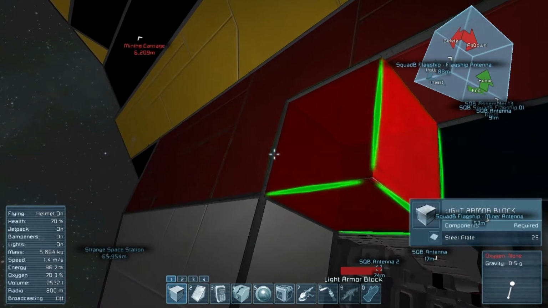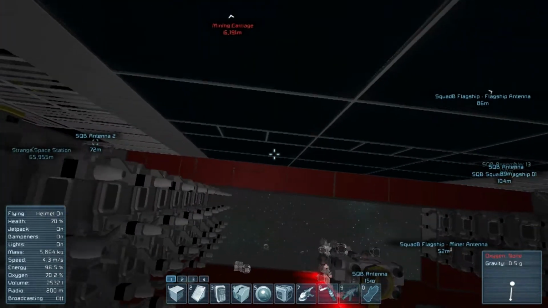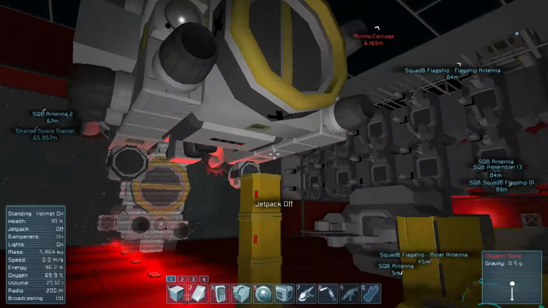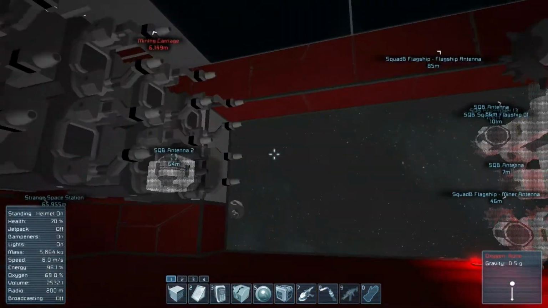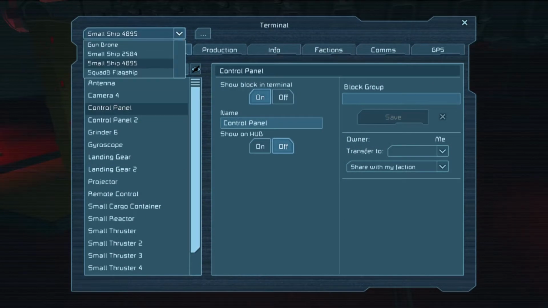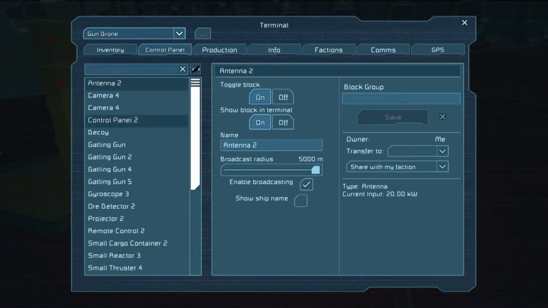OCD in me comes out again. There we go. So that looks nice, doesn't it? And I think that this is definitely the beauty of the game, this ability to do this kind of thing. Right, so we need to probably get rid of that drone. So let's do it in a haphazard way. Let's bring in our gun drone.